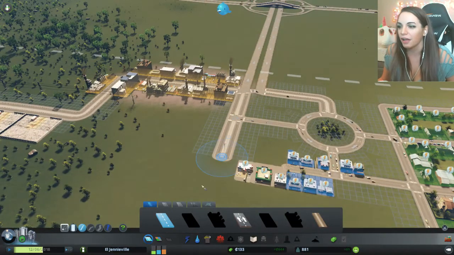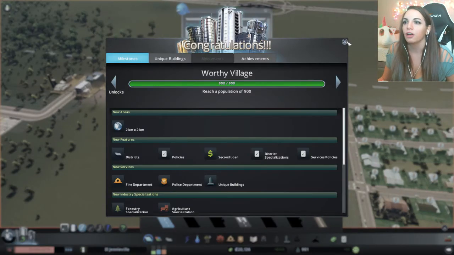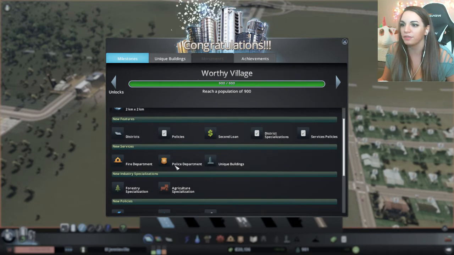I feel better. All right, we're going to have to fast forward because we need to do this. We need this quick. Oh, good. A worthy village. They're going to give me a good chunk of change. So what do we got? Fire department, police department, unique buildings. I can get loans. I can do policies.